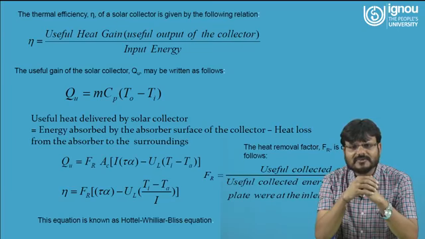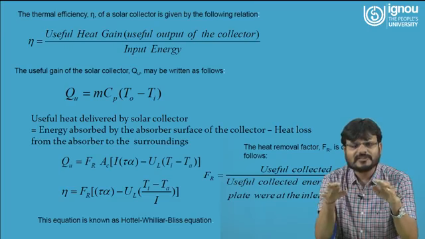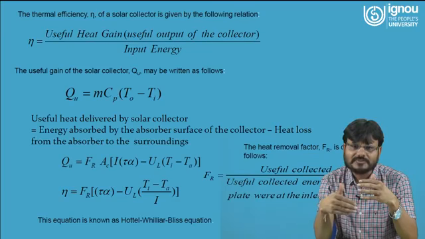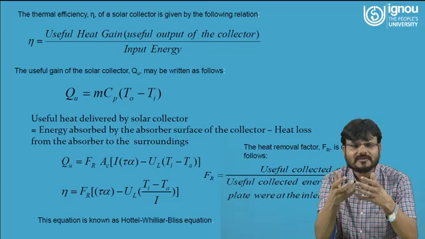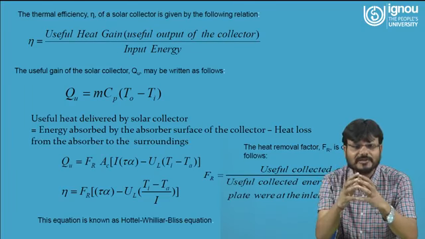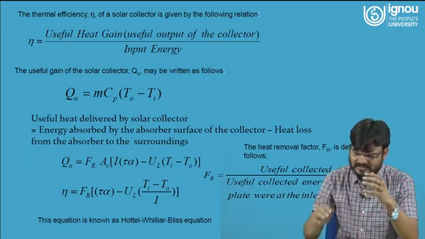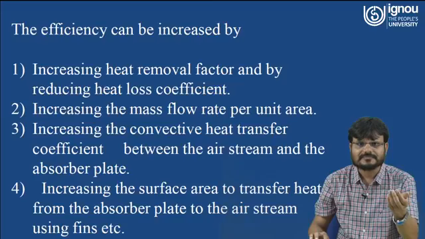Now another factor is what? I told you that if you are using two layers of glazing, again you can increase the thermal efficiency. How? Because you are able to reduce the thermal losses from the inside of the chamber to the ambient. But another drawback will be that the values of tau and alpha will have to be multiplied two times. That means this value will decrease. If this value decreases, that means overall heat gain will decrease. So this is how you can increase the thermal efficiency of the solar collector.